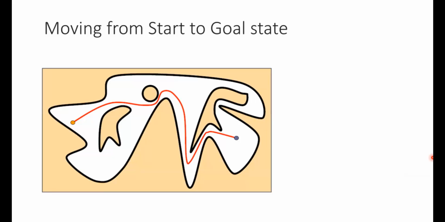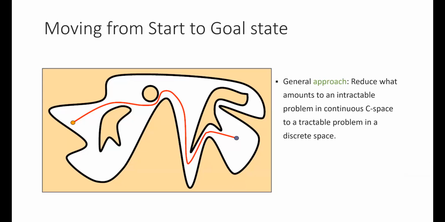And so the big problem that we have is we have a continuous space. The world is continuous, and I'm trying to figure out how I can apply discrete algorithms to the continuous space. So our problem statement is essentially we have to reduce some kind of intractable problem in a continuous configuration space to some tractable problem in our discrete space. The tools available to us are environment representations and search algorithms that use those representations to figure out a path from the start to the end.